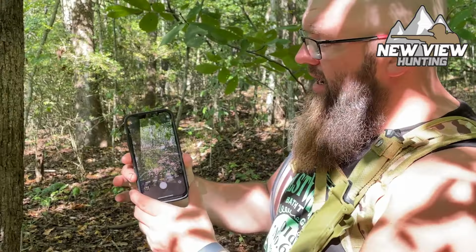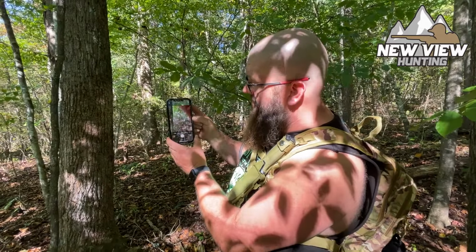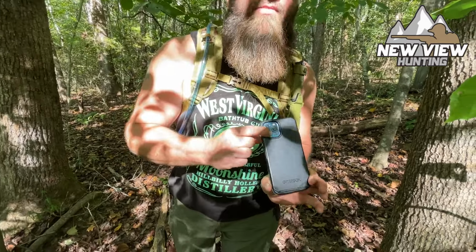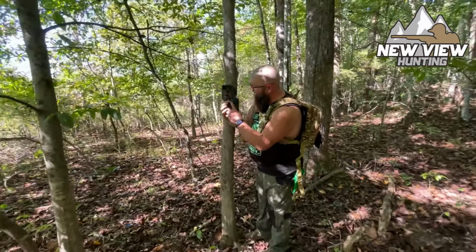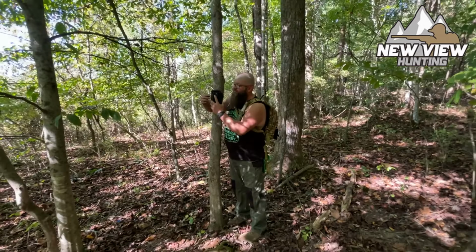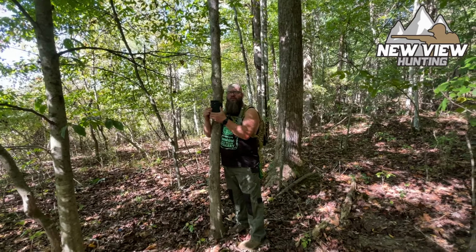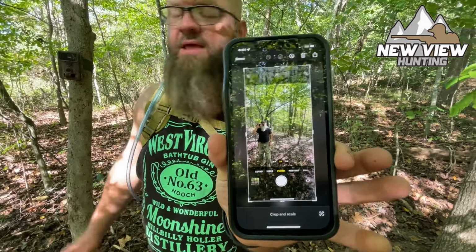But if you go to your camera, and I'll have to have your help. My phone has three cameras. Okay, so you find which camera your phone is actually looking through, which is that one. It would be this one right here. Okay. Yep, the bottom. And you take that camera and hold it where the camera lens is. You wind that up to your camera lens, which would be roughly right here. And then you take a screenshot of what your camera's looking at. And that is the view your camera's getting. And that's how you angle it.